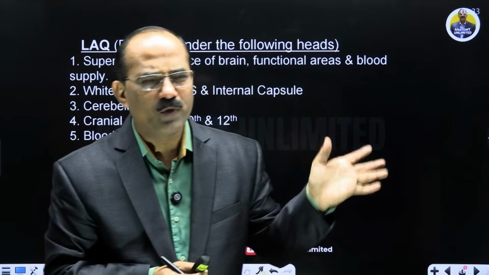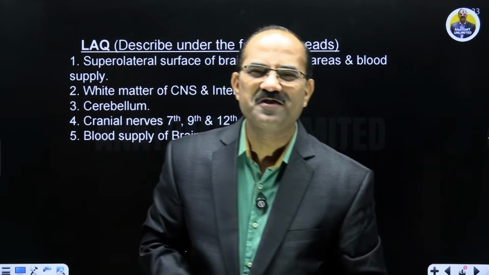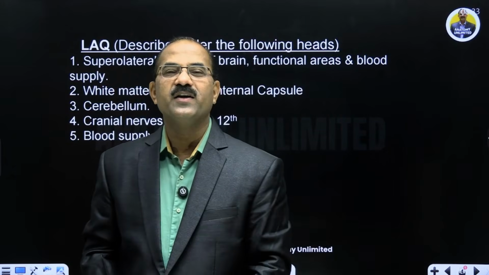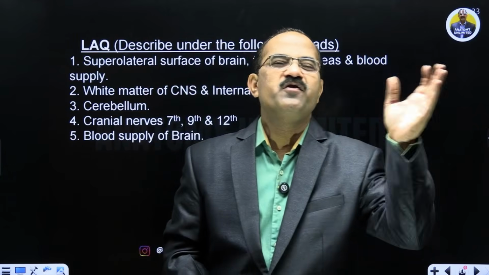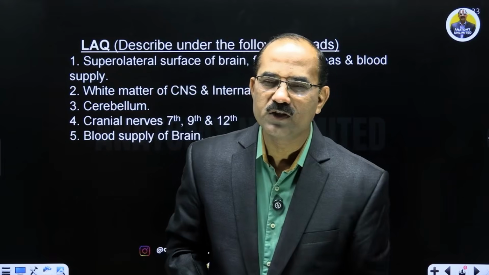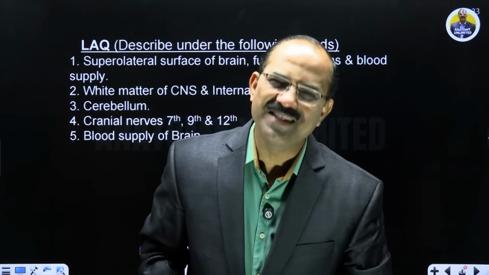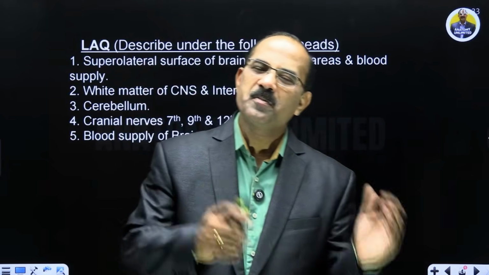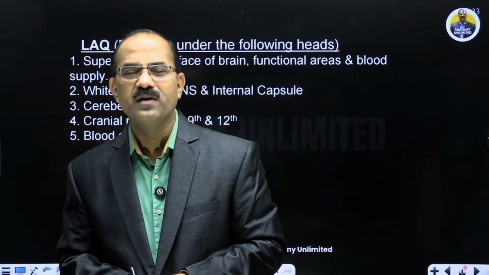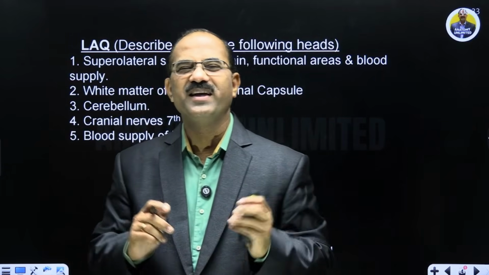वैसे है ना, superolateral surface का question, the answer length is small, so you have to increase the length of the answer, right? So you have to write about the sulci, you have to write about the gyri on the superolateral surface. फिर functional areas के बारे में लिखना है, हाँ? The primary areas, the association areas of frontal lobe, temporal lobe, occipital lobe and the parietal lobe. The primary sensory area, the primary motor, the supplementary areas, सब लिखना है आपको, हाँ? You have to write about the uncinate fasciculus which connects the Broca's and the Wernicke's area.